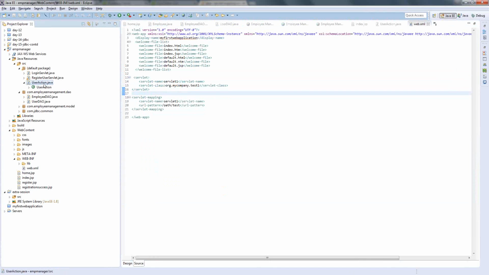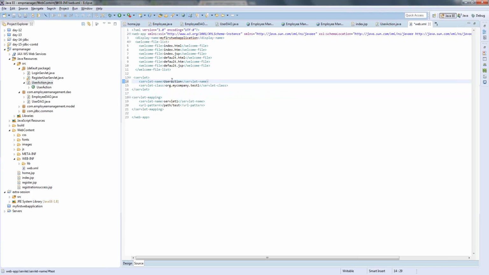We have this servlet, right? So we'll copy this name and put the servlet name here. Even the servlet name is also the same. The path for this is user action.